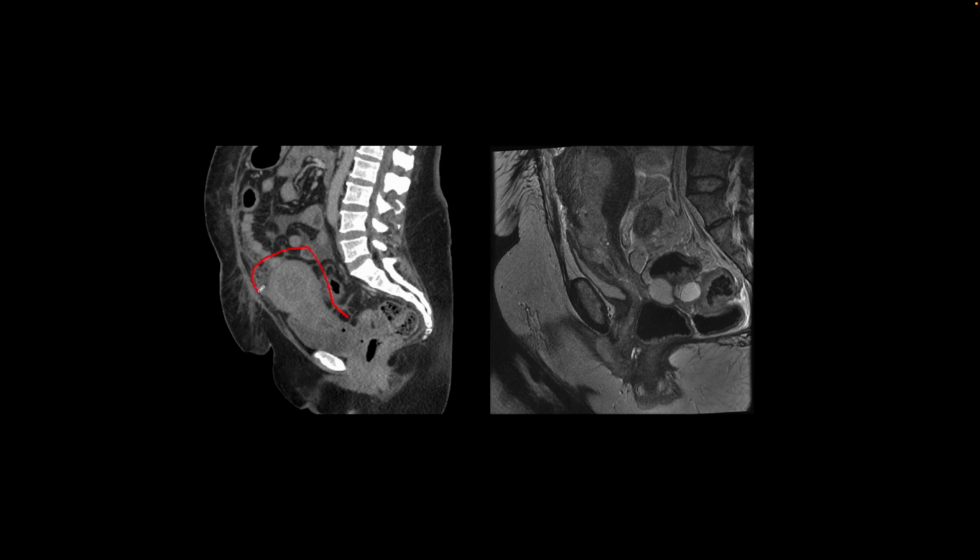So here is the uterus on a CT. We see endometrial thickening, and that endometrial thickening is seen right here. That is the endometrial cancer. This is the myometrium that I'm outlining right there. So an incidental endometrial cancer that was picked up on a dotatate PET CT in a patient with neuroendocrine tumor.